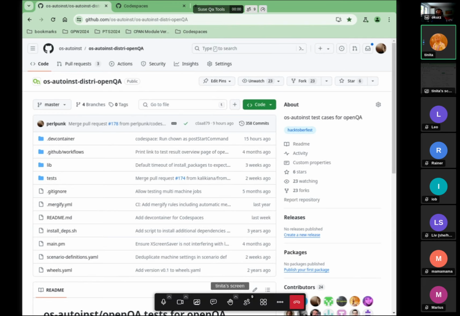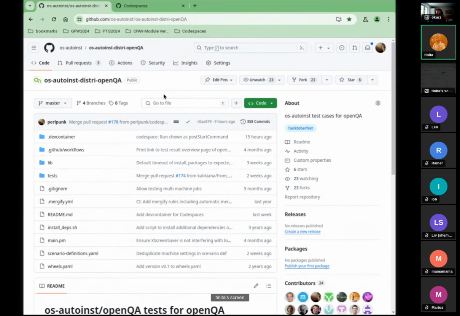So yeah, this is about Codespaces, and I'm not sure who of you has heard of it. Unfortunately, we cannot easily do a quick hands up.